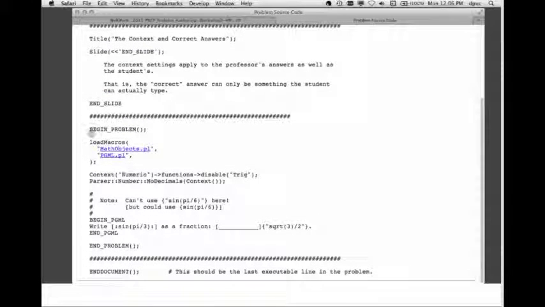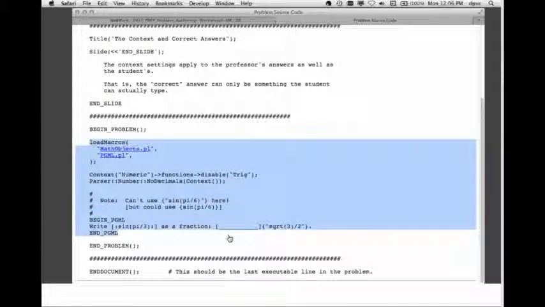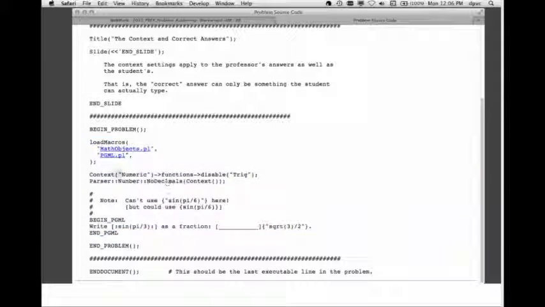Down here is essentially the problem. Here we've taken the context numeric, says set the numeric context and give us back the object, change its functions to disable the trig functions, and we've turned no decimals on here, so the student can't type in this number into their calculator and get a decimal, so they're going to have to type this as the square root of 3 over 2. And so here's the statement of the problem.